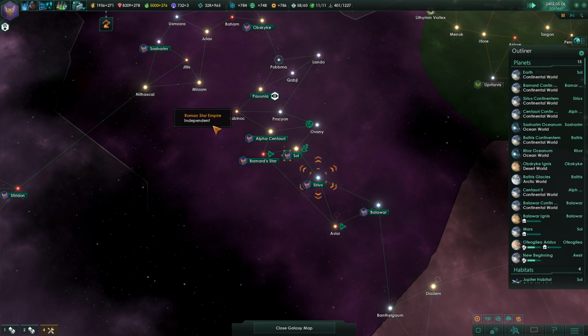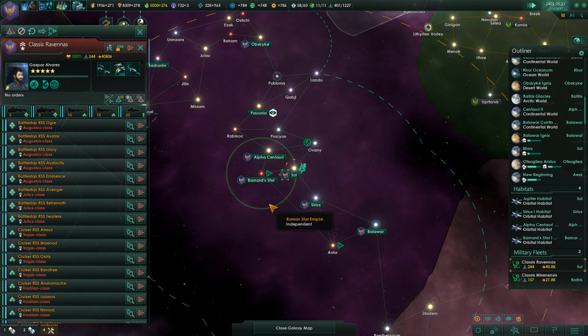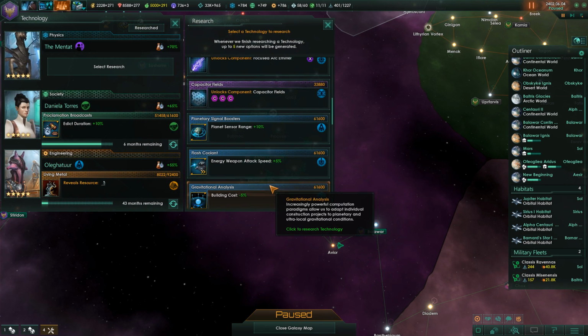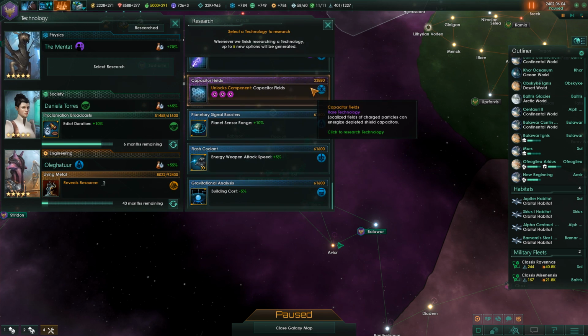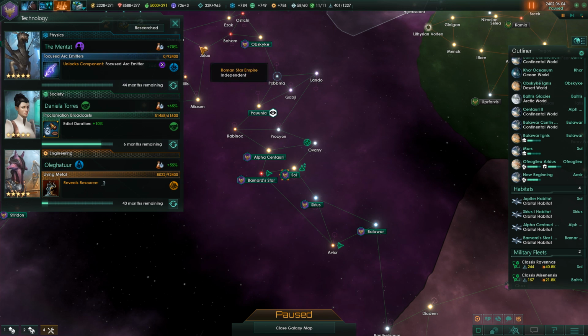All right. System survey complete. Construction complete. All right, are we at 10,000 yet? Come on. Research complete. What do we got? Arc emitters, nice. So we got more ship design. Focused arc emitters. Oh, wow. Well, I might as well. I mean, these are so damaging. Yeah, let's go ahead and do that.